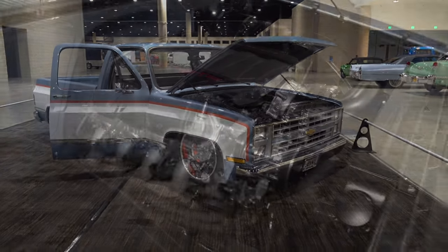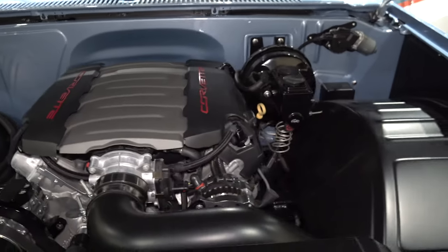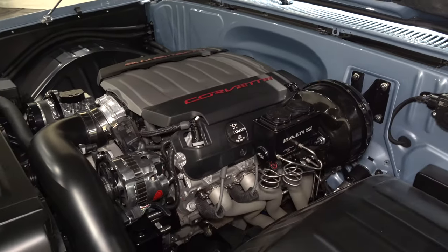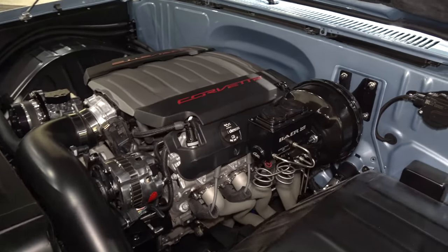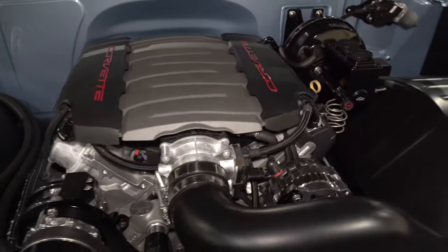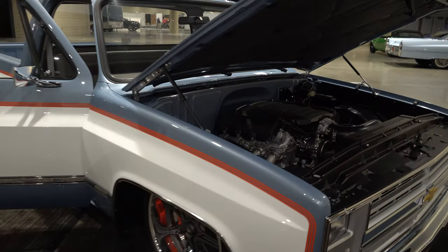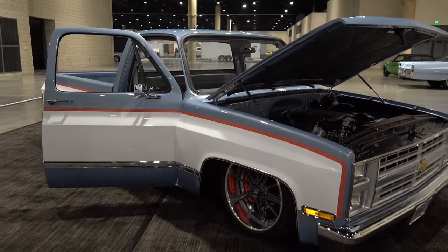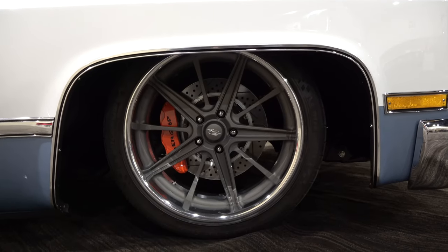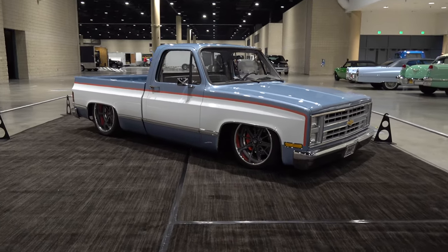You mentioned earlier you had in mind building yourself a truck a lot like this one. This is it. We've been so busy at the shop and I've always wanted one of these — it probably won't happen anytime soon for me personally. So if I could build this one like it was mine, that was my opportunity. Whoever wins this knows it's a good solid truck — it wasn't built as a giveaway, it was built as Jonathan's dream truck.